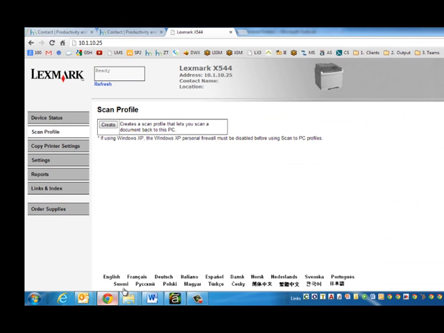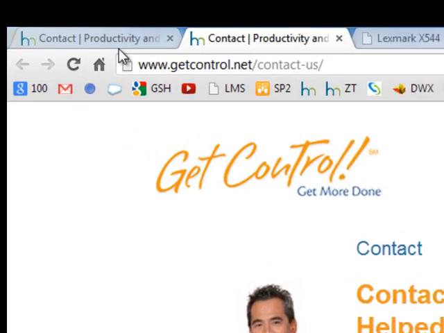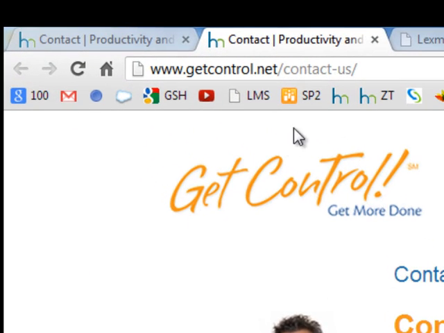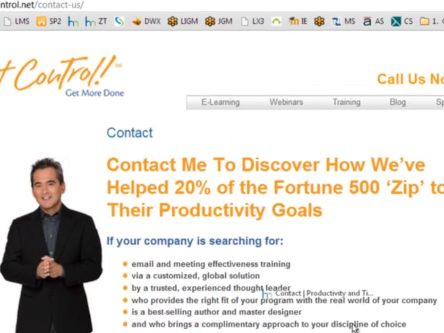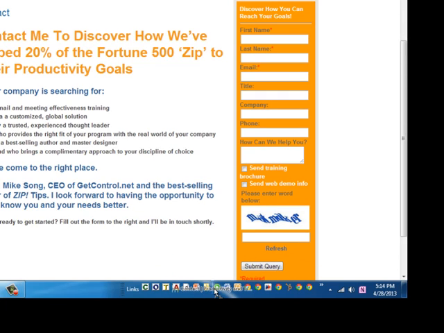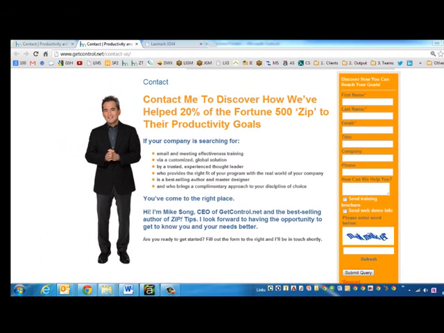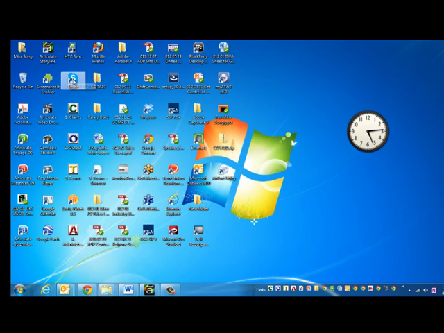Now, if you want to put a web page in here, let's just say you want to place this web page right down here, you go to that web page and see the little icon next to the URL, you just click on that and drag it down right into your zip zone right there. And then you see how it just appeared right there? So you can have anything basically you want, even an application. I'll show you. Let's say you use Skype and you want to have your Skype icon down there. That's a software application. You just basically click and drag and drop it down. Oops, let me do it one more time here. I let go, and there's that Skype icon right there. So that's very powerful.